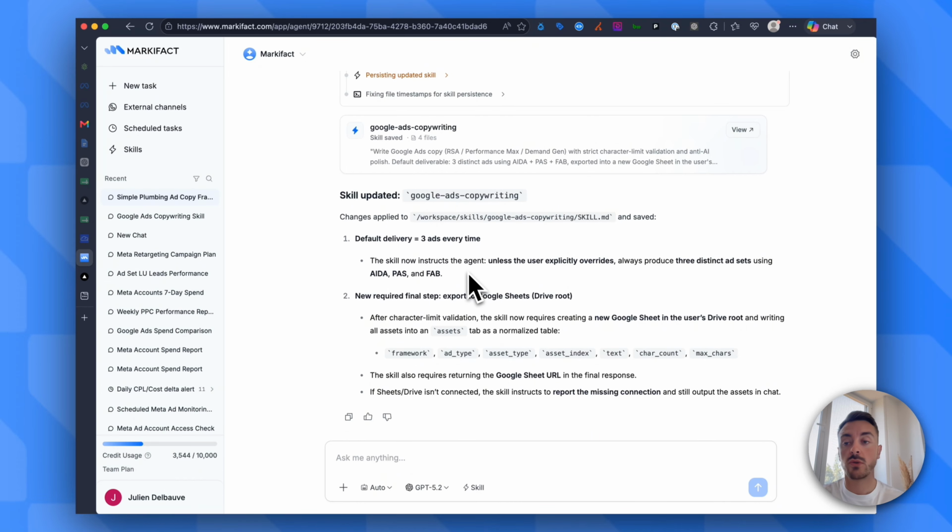So you see, we don't have to go to another chat or another tool. We just ask the same AI agent to improve the skill. That's a great thing, because every time you work, every time you're using the skill, when you see stuff that you would like improved or changed, you can simply ask the agent to modify the skill. Now your skill changed. So if I use that skill again to write new copies, automatically it will use the 3 copywriting frameworks and then save that in a Google Sheet. Every time I need to do one of those 3 tasks, my agent knows exactly how to do it my way.